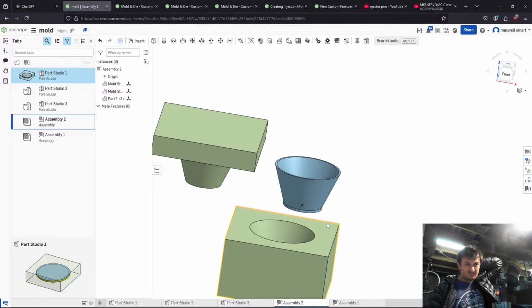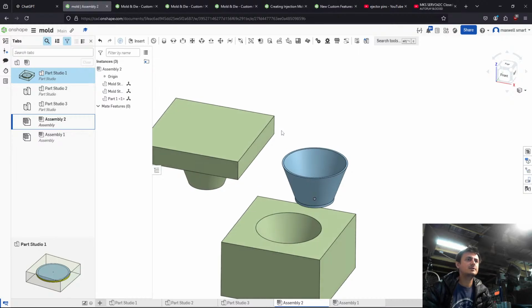Okay. That makes sense. But now my question is, how do they do it where there are little undercuts?